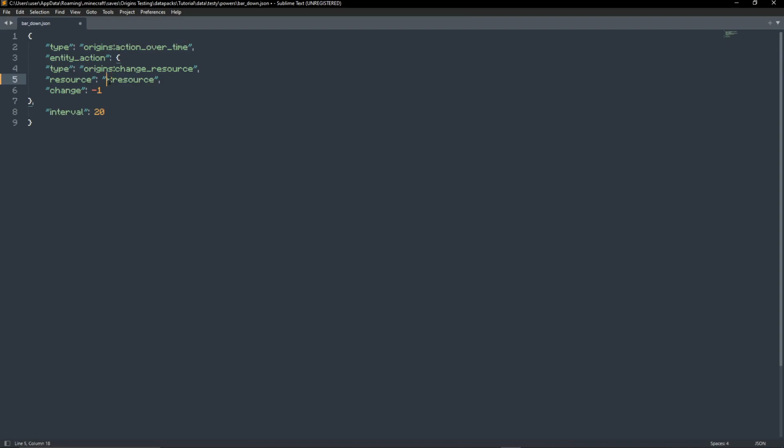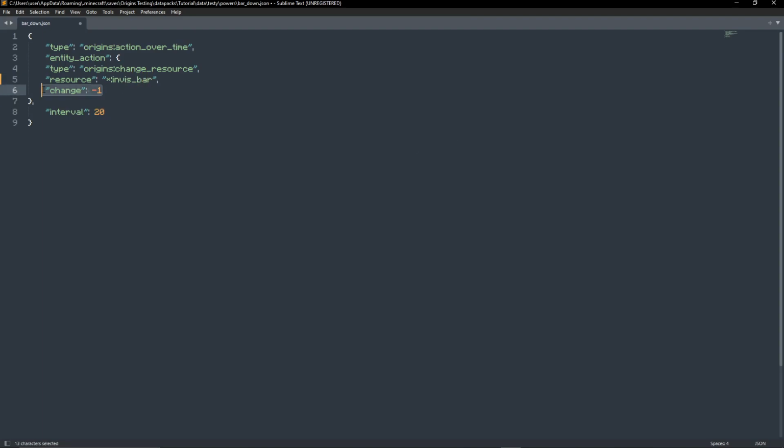The power and the resource are in the same folder, and if they're in the same file, which I'll explain in a later tutorial how to make basically all of your origin in one file, you'll just use star and underscore and then the name of your resource. But because that's not the case here, I'll just put invis bar here.